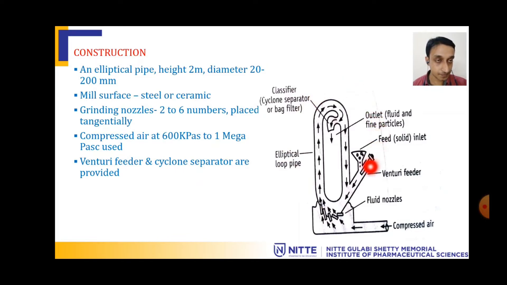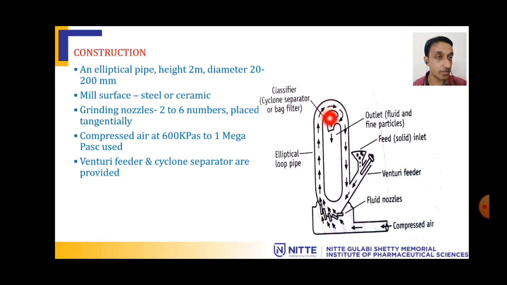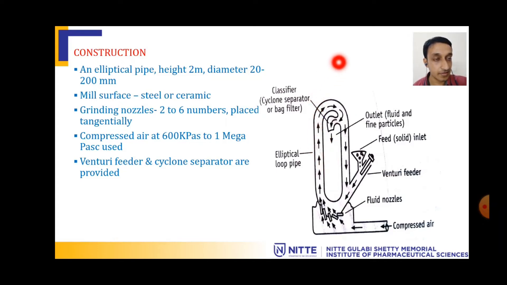This is an elliptical tube connected to a stream of compressed air. From the bottom, compressed air at very high speed enters the elliptical tube via fluid nozzles. This high-speed air circulates within the tube and escapes through an outlet. Particles are fed into the feed hopper at the inlet, where a venturi feeder controls the flow. The fed particles fall into the bottom of the elliptical tube, and the high-speed compressed air lifts the particles and makes them circulate through the elliptical tube. Once particles are effectively size reduced, only the smaller particles pass through the outlet.